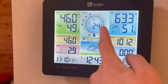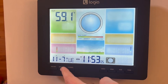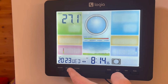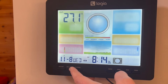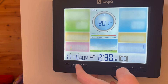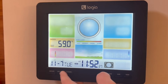You also have time, date, and then your forecast, wind speed, sun, UV index, and what it actually feels like outside. You can also hit max and mins — max outside was 60, the low was 27, and that was on Wednesday at 8:14 in the morning. You can go through your humidity, wind speeds — it just goes through everything. Pretty nice.